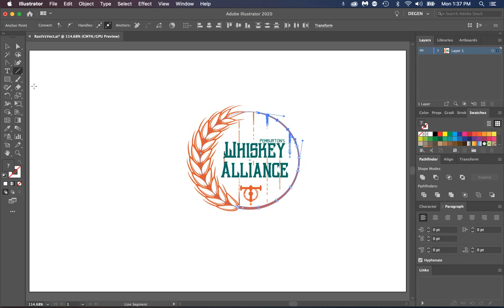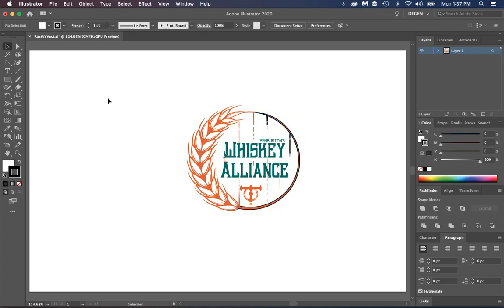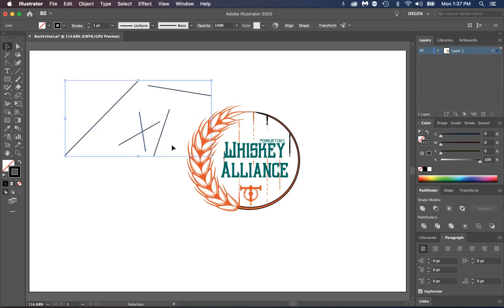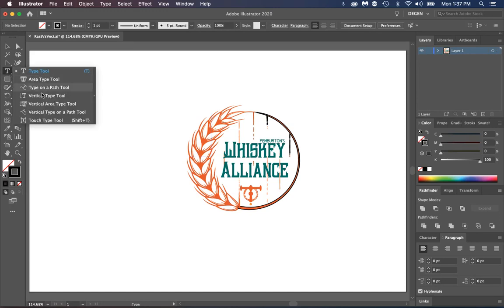The line tool here, you select the line tool, I'm going to give it a stroke of black so you can see what I'm doing. I'm going to give it a fill of none. And it literally just draws line segments on the fly. That's what the line tool does. And delete. The type tool, I could spend an entire day talking about all the different things you can do with typography. There will be a separate video tutorial about just manipulating type in Illustrator.